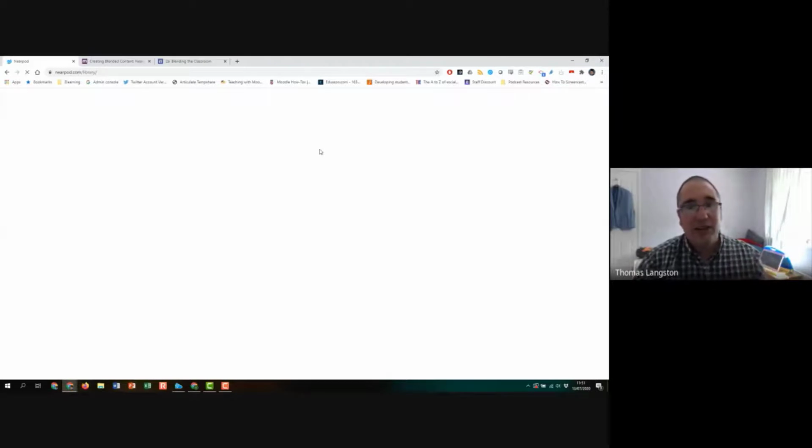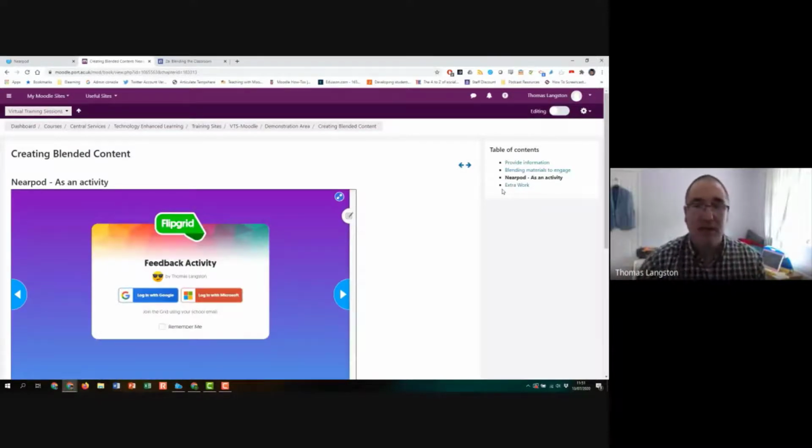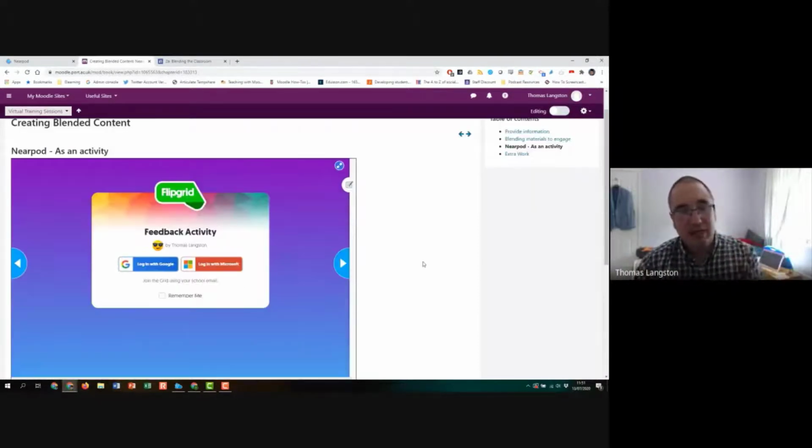It's that idea that I'm trying to achieve X, what's the best way to do it? If you're doing it as a blended activity, provide it here and maybe use this tool, maybe use that tool. The nice bit about Nearpod is it does embed and you can have a range of tools.